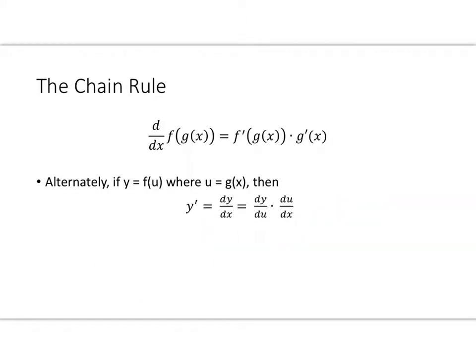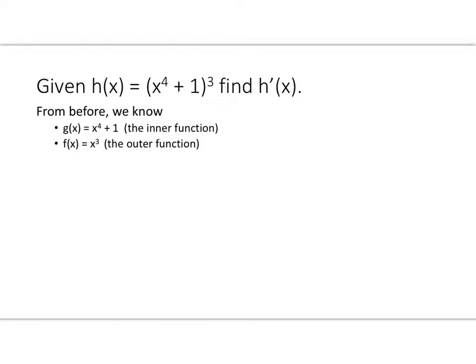So we have to have that same kind of thinking when we do what's called the chain rule. So when I'm taking the derivative of a composition of functions, I take the derivative of the outer function times the derivative of the inner function. Now the notation I find more confusing than just actually kind of working through the problems. Okay, so going back to that original function, I said g of x is x to the fourth plus 1, f of x was x cubed. So I look at this instead and I say, okay, that notation can get a little bit confusing.